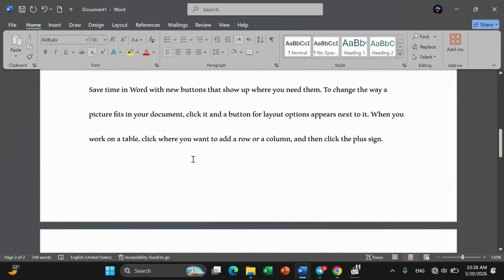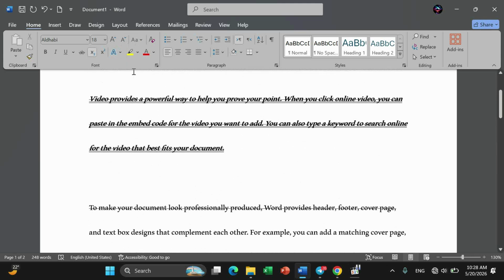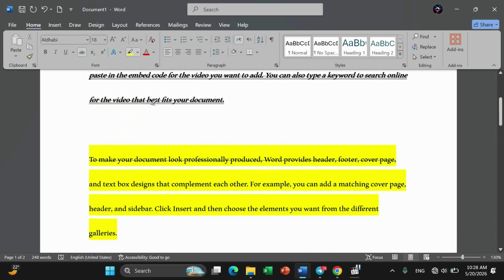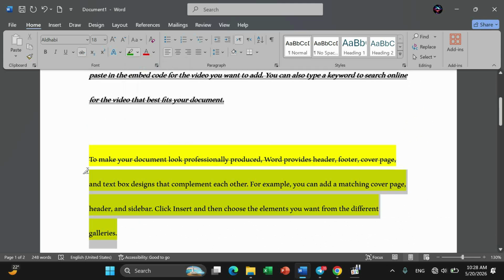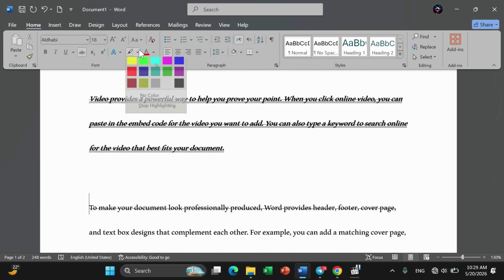The other issue is, I'm not going to talk about this section. In the next video we are going to talk, and this is highlighter. If you press on that, you can highlight any paragraph that you want. Also you can change the color. Now you can see the color changed. If you do not want the highlighter, you just press No Color and choose the paragraph. It will change it. If you do not want to highlight anything, you can press on Stop Highlighting, or you can also press here.